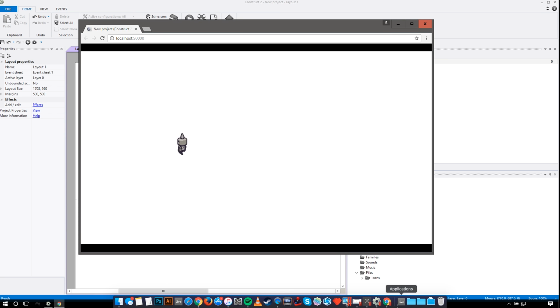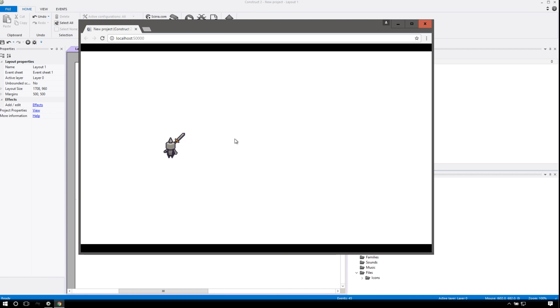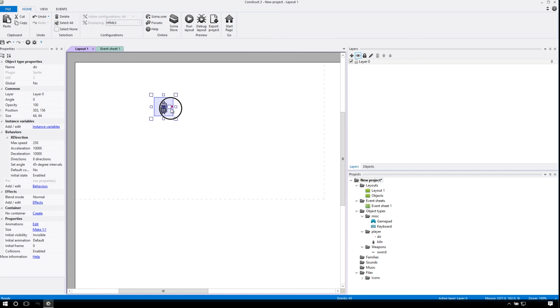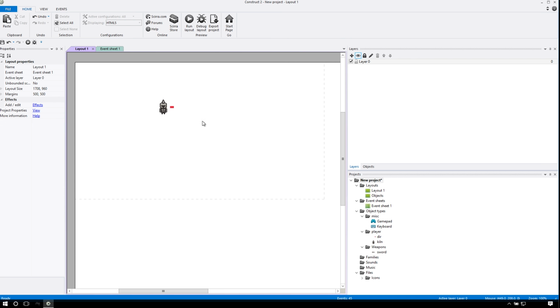So as you can see, it works. It just looks awful, but in theory you would set this up in accordance to how this animation actually works. Alright, so technically that works, so let's just move on for now. Maybe I will make some better animations later in life, but for now I'm going to leave it like this, and we're going to make an enemy real quick.